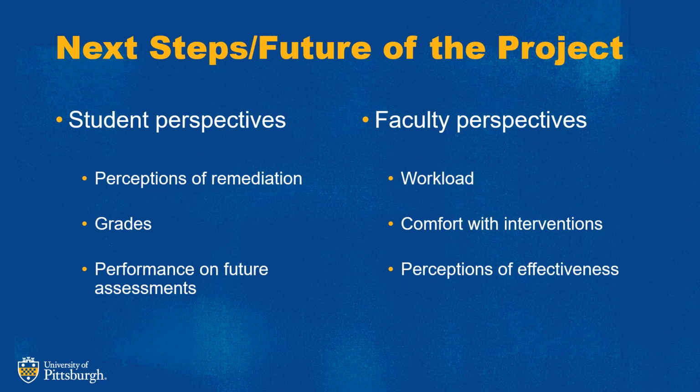But that's not a perfect system, and it never will be perfect, but we'll continue working on it. And so it's really important to continue gathering data, both the student and faculty perspective. Students, do they feel it's effective? Faculty, is it manageable? What is their workload? And also, do they feel it's effective? And then we can watch maybe student grades as well and see how they continue to improve.